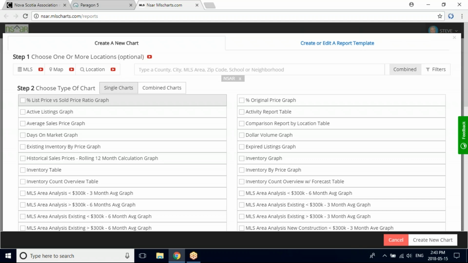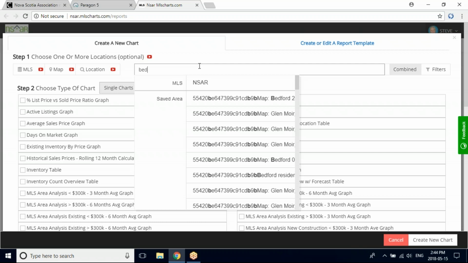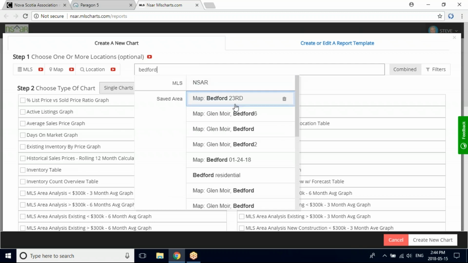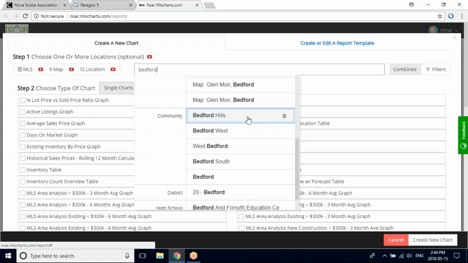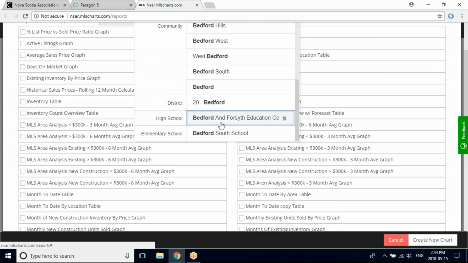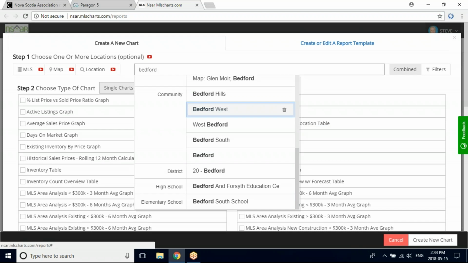So from here, we have to decide where we are going to audit the stats for whatever particular area. There's two ways. Everybody knows that in Paragon you can do two ways to search, right? You can do a criteria search, so you can put in all your criteria, or you can go right to the map and just draw an outline, right? Everybody's done that? Same thing, we can do it in MLS charts. I can type in the area. If I go right here, you see where it says area. If I type in Bedford, I get a drop-down menu, and I can go Bedford, I can go Bedford Hills, West, I can go to district. I can narrow it down to whatever I want within that particular community. So if I know I'm going to do some stats for Clayton Park, I can type in Clayton Park and it'll pull up that information.